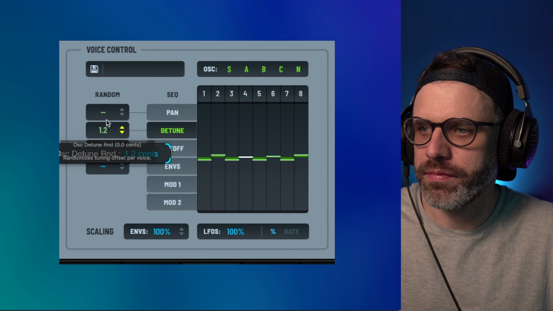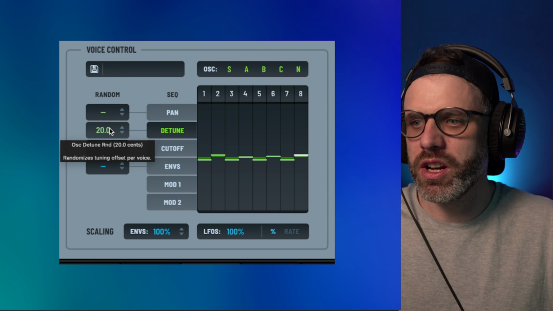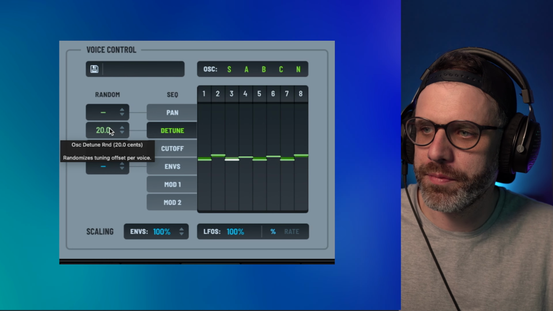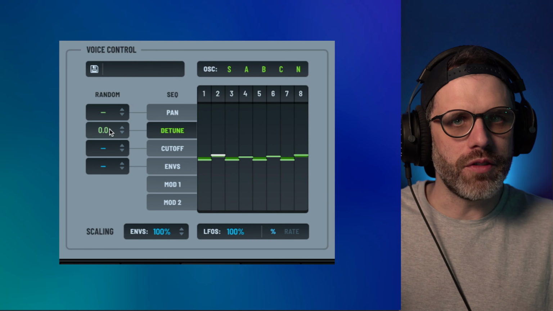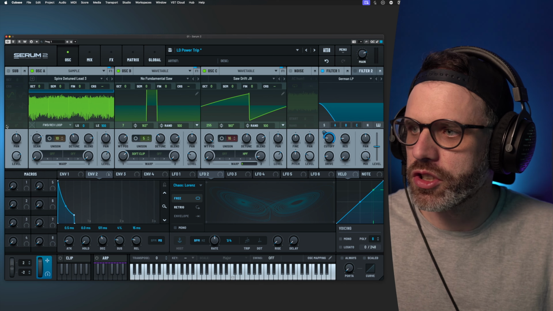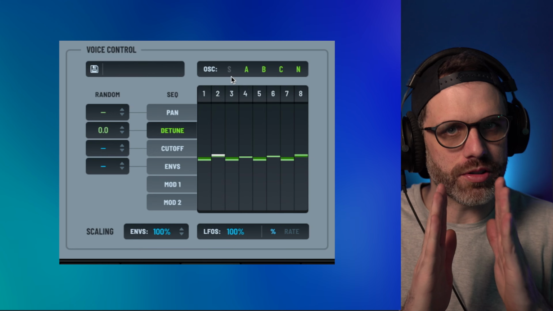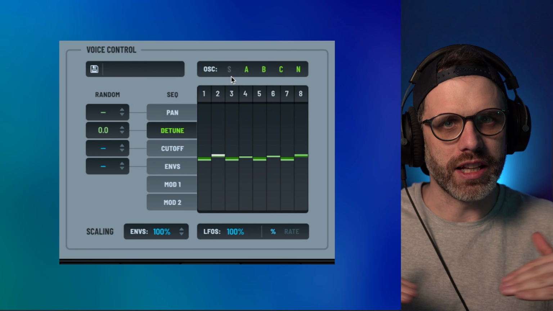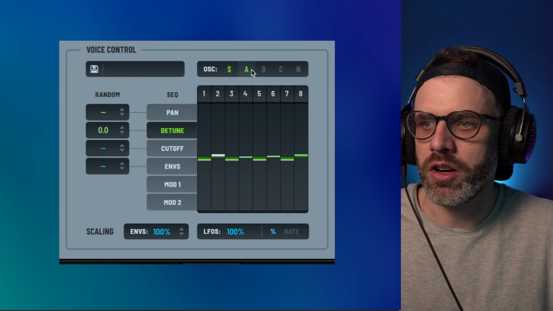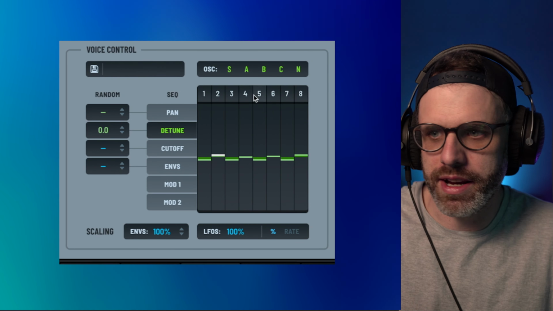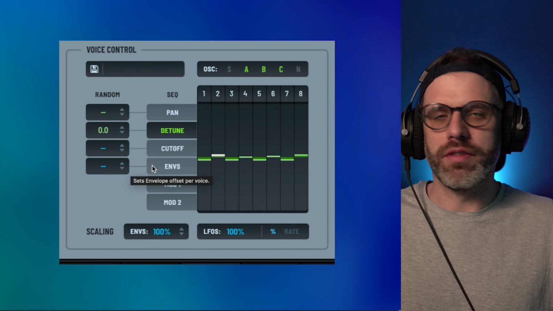So if you look at the detune, we can just offset them a little bit more to what they were. And if you've got a preset, this one's not one of them, but if you've got a preset that's got a sub in it, you can jump in here and you can turn off the sub so that doesn't drift with pitch. That'll just stay nice and solid, and you'll get a nice solid low end without it drifting around. And you can turn off anything that you want in here. So this relates to the sub, oscillators A, B, and C, and the noise generator. So I'm just going to turn off the sub and noise just because we're not using them. Continuity. And that is how we can use the voice control section.